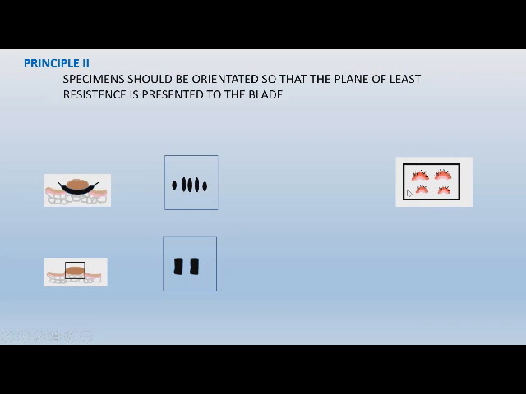This is a section of an ellipse of skin where you bread loaf it just like you did with the shave biopsy. And then it has something extra in it. Not only does it have all the layers, the epidermis, the dermis, and the subcutaneous tissue, but it has a layer of hair follicles. And as we know, hair follicles like to scratch our blades.